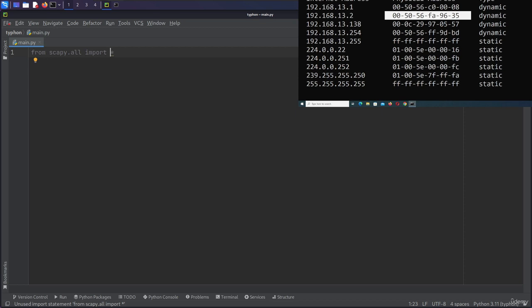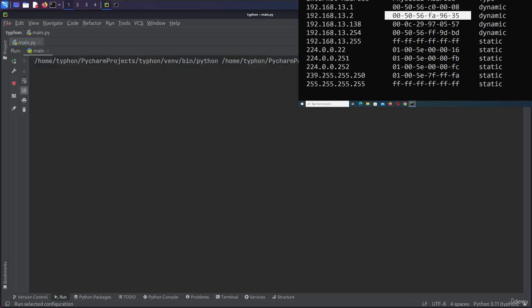As we learned in the previous lectures, to spoof we have to create fake responses. First we will create a response intended for the victim, and to do this we will create an ARP packet using the ARP class, and after that we'll print it. Instead of naming it my ARP packet, it will be more logical to name it ARP response. Let's run this and see what will happen.